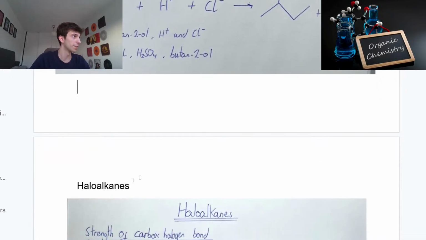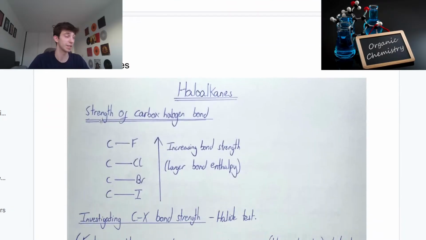On the topic of haloalkanes, guys, as many people mentioned before, the strength of the carbon-halogen bond increases as you go up the group because there's a greater bond enthalpy. Exactly, you can use a combination of different formulas normally when you're writing out your organic molecules. Sometimes they want it all skeletal, and normally they will specify if they say skeletal formula. They tend to ask for a bit of a mixture.